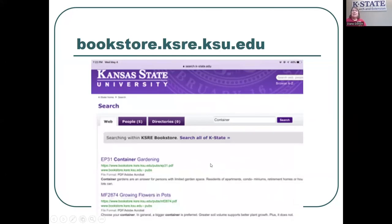A lot of these publications and resources for you, I want you to get them from a place that's actually research-based and not just, oh, the Tattooed Gardener's website, or the Gardening Dad, or something else where people are self-proclaimed garden experts. So this is the address for container gardening handouts, growing flowers in pots. There's another one called growing vegetables in pots. And so it'll go over more details, and if you want some more ideas on different types of plants to use there.